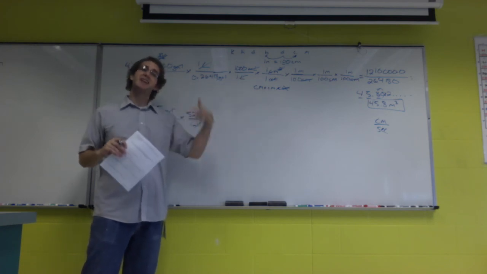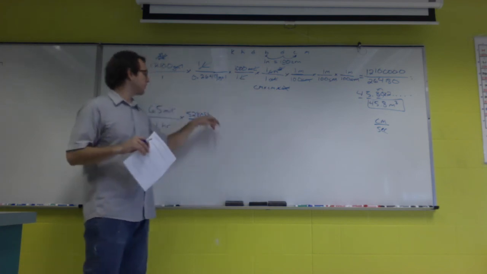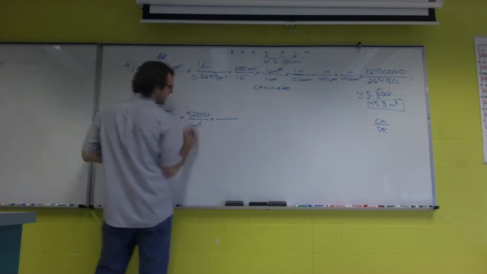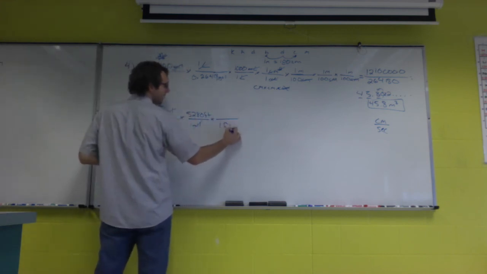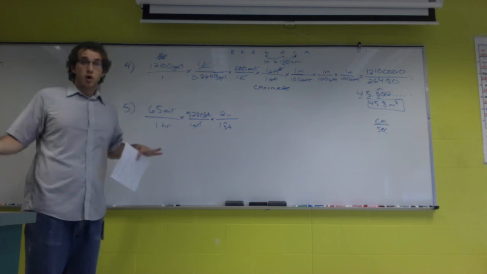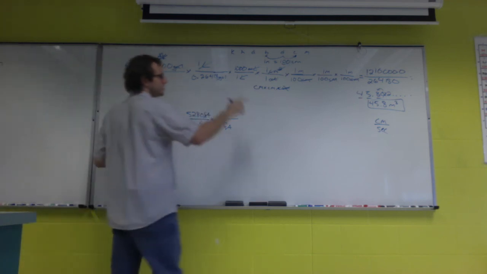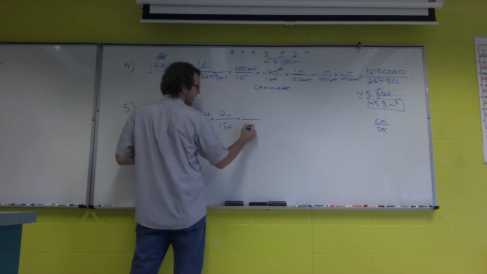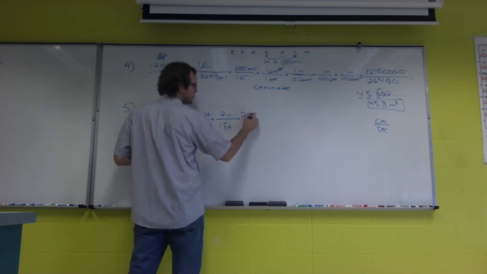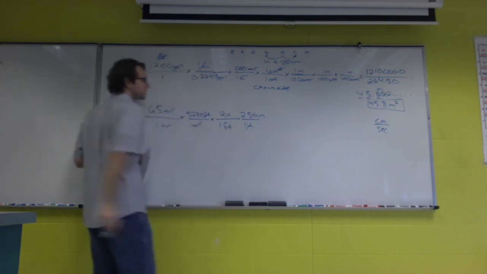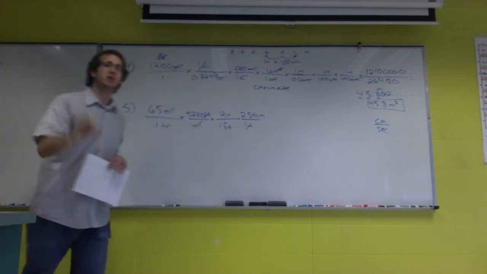Your units guide you to the next step. We're in feet, not centimeters, we need something else. Well, what do we know about a foot? If we want to cancel the foot out, we're going to put our foot on the bottom. Well, 1 foot, most all of us know, is 12 inches. Cool, 12 inches, we're close. Inches to centimeters, if we look up above at our choices, we've got this conversion factor that tells us that 1 inch is equal to 2.54 centimeters. Inches cancel. Our top unit is now ready to go.